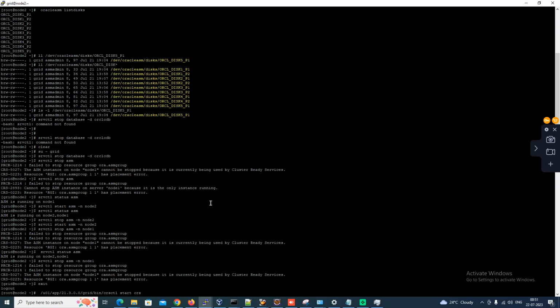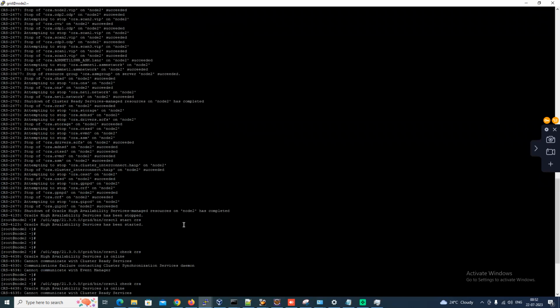We only gave 3 CPU cores for each of the nodes, so these types of reboots are expected. Also, this RAC is being hosted on VirtualBox, so we can't expect the same functionality as on an actual RAC hosted on physical servers.